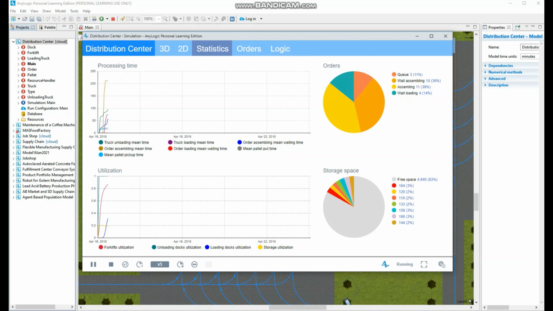We don't need to analyze, we just program the simulation to calculate certain important performance measurements for us. For example, in this case, processing time, orders, utilization, and storage space. And then we can use the information generated and calculated automatically by the software.